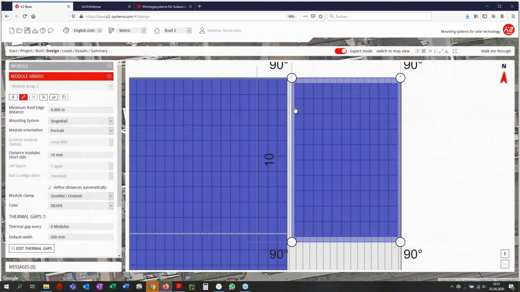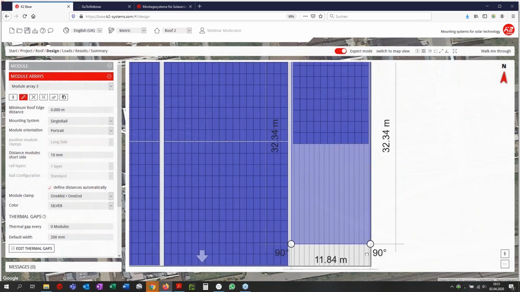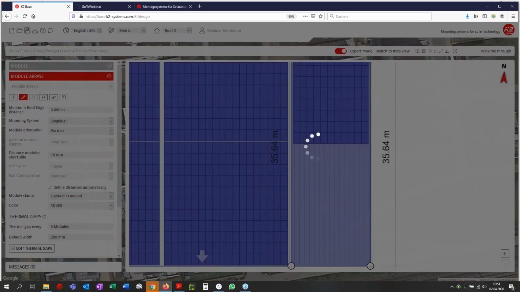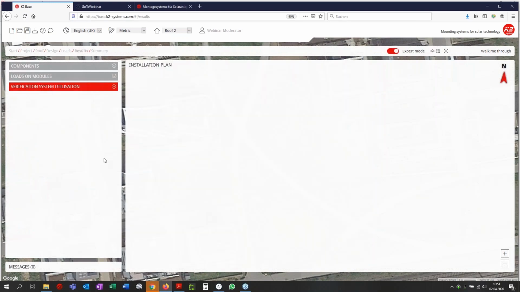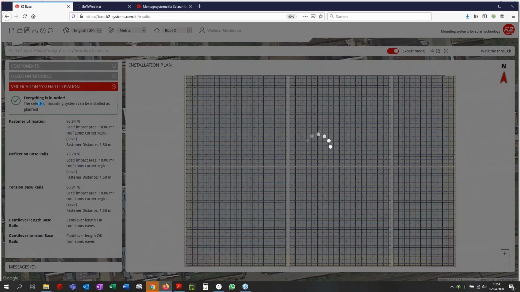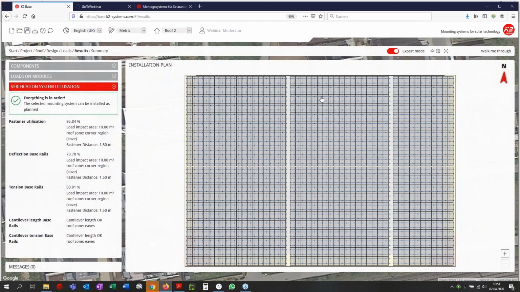Just make it like this. Make it a little larger. So let's go back to results. You see, everything is in order, so I can realize my project.